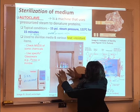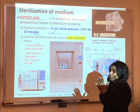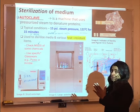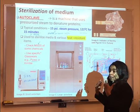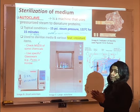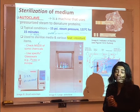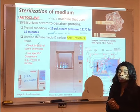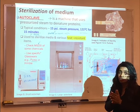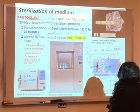Once you put your materials inside and you close this and turn this on and the pressure builds up, you can't just open it, right? That pressure will contain and seal this autoclave. So you would have to exhaust, let the autoclave release all of that pressure before you can open up the autoclave, all right? If you have a pressure cooker at home, maybe your parents might have a pressure cooker, it works similarly, where, once you're cooking something and this pressure cooker is closed, you have to wait for the steam and the pressure to all exhaust before you can open it up.